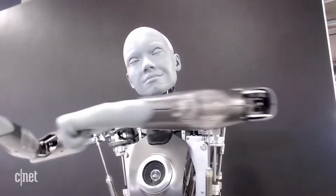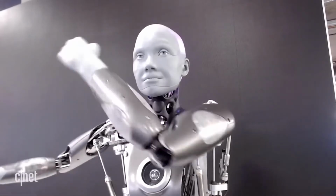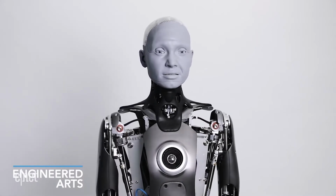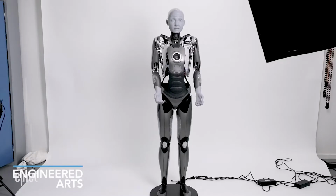So what kind of level of artificial intelligence have you baked in terms of the communication capabilities and Amica understanding and responding, even speaking to you? So there's some artificial intelligence, and most of the artificial intelligence at the minute that is on Amica is revolving around the vision system. Amica does actually have a camera in each of its eyes, so it can see what's going on. It can detect people, it can track their face, it can detect other objects, such as my finger. It can follow my finger around, I can wave at it, and then it can see it move backwards then.